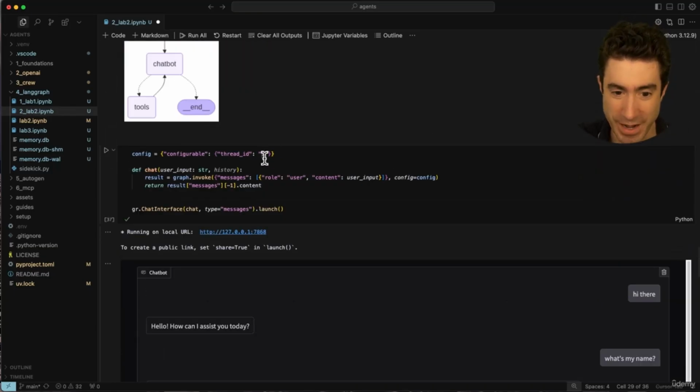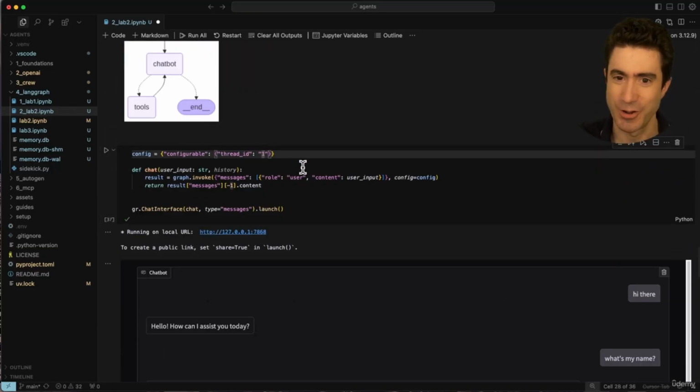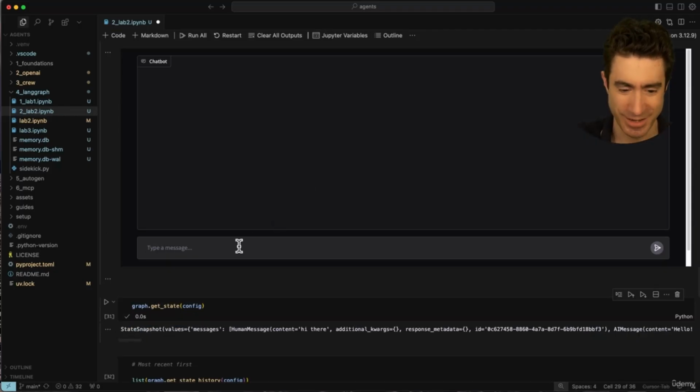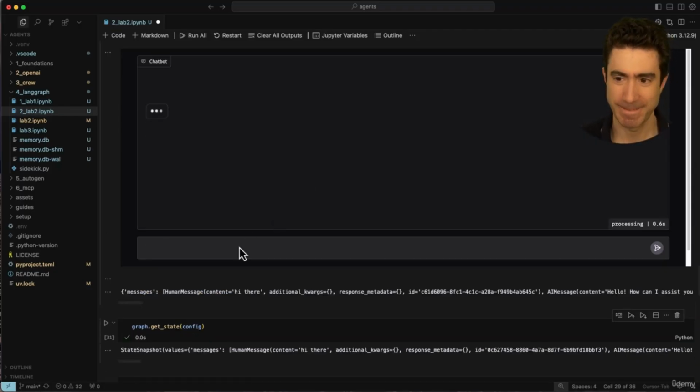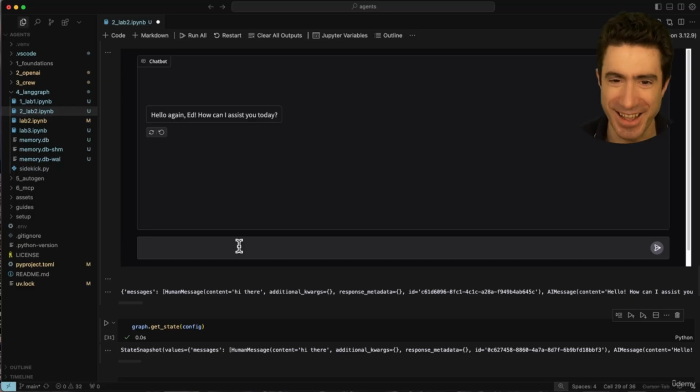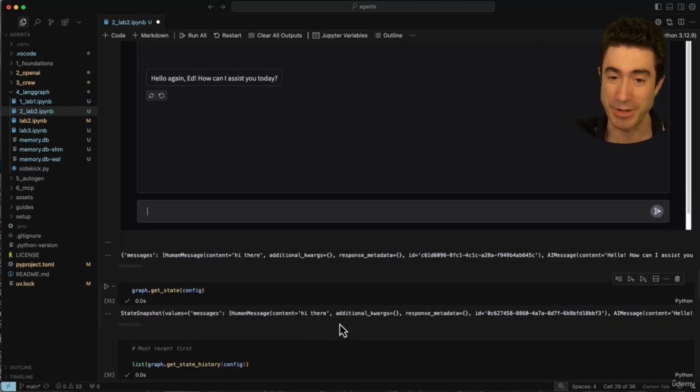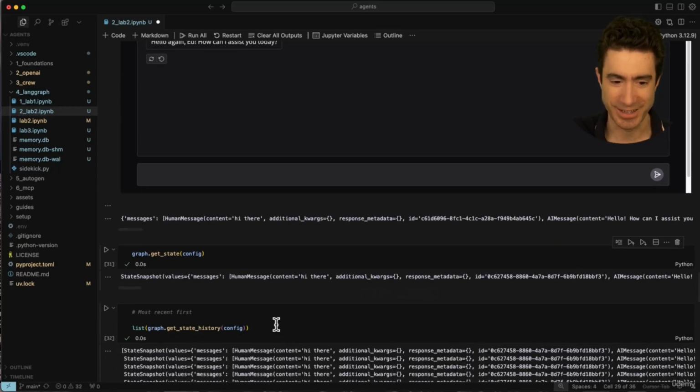If we now go back to the thread is 1, I know you get this, but it's worth saying. And now, hi there. Hello again, Ed. So there you see it. It's a nice, elegant, relatively lightweight and simple, but very powerful. And that's a nice combination that I can get behind. And you can come in and look, of course, at the different checkpoints for either thread number 1 or thread number 2 using this same structure.